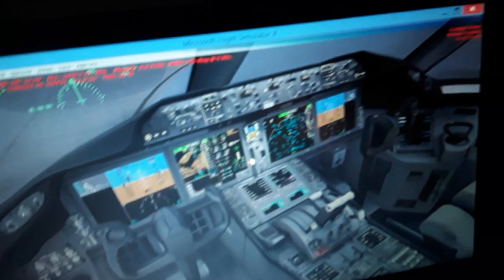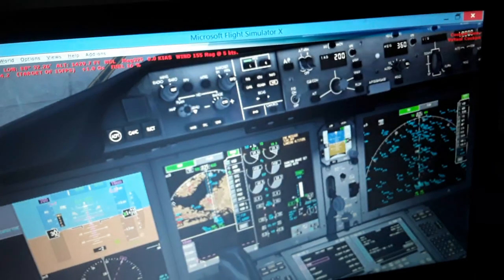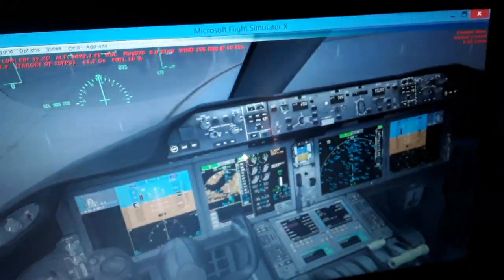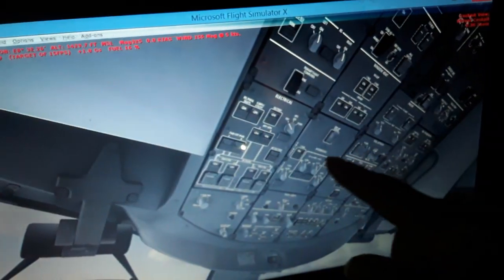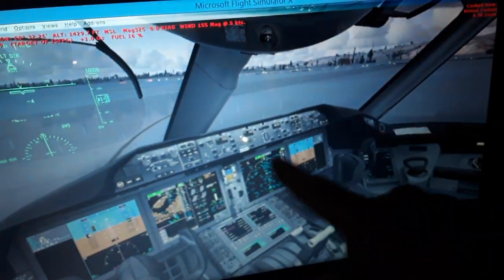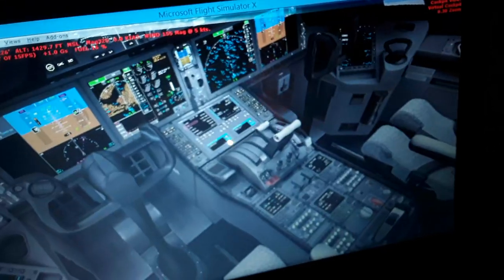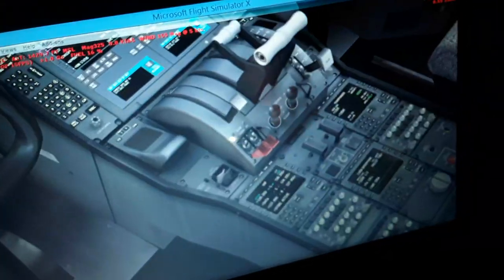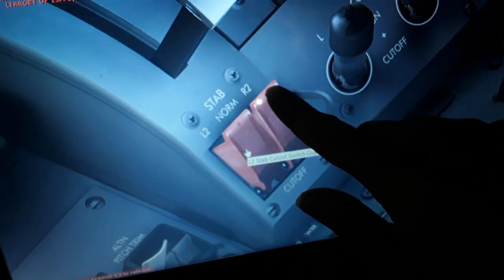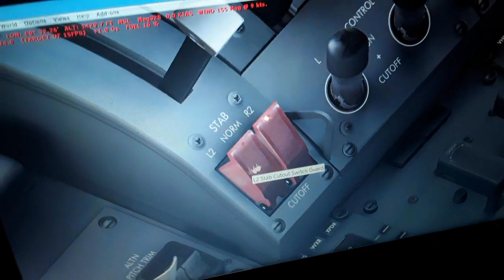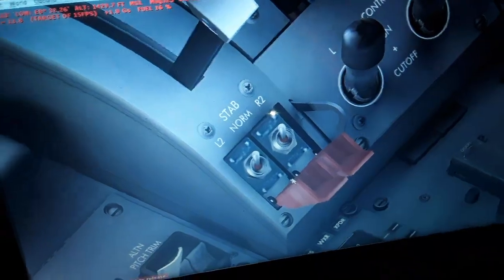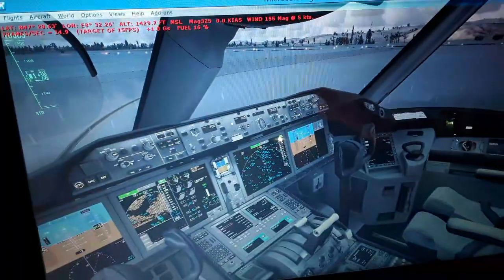All flight controls are moving with hydraulic fluid pressure, as you can see, they are actually hydraulic. So if you have a failure that affects the elevator, the auto trim will have a malfunction. Over here, from the autopilot flight control, flight monitoring, you will have to come here and open this red guarded switch from normal to cut off stabilizer, L2 or R2, either one or both if you have both left and right elevator failure. So from normal to cut off, and you lose the automatic trim function.